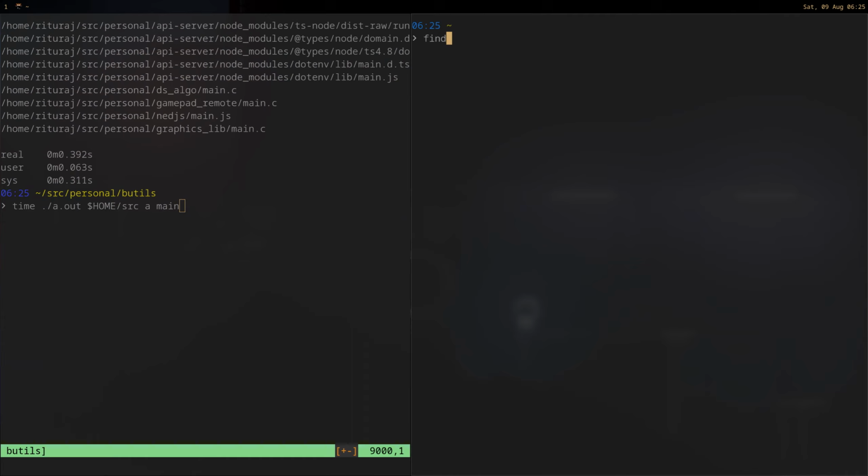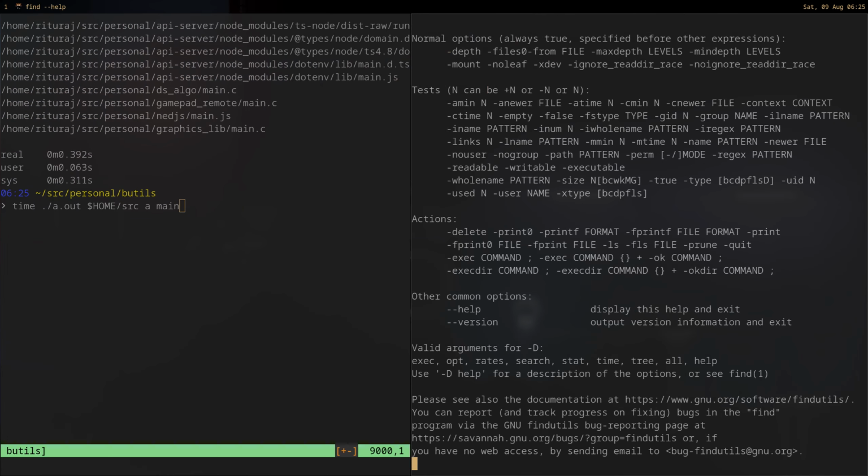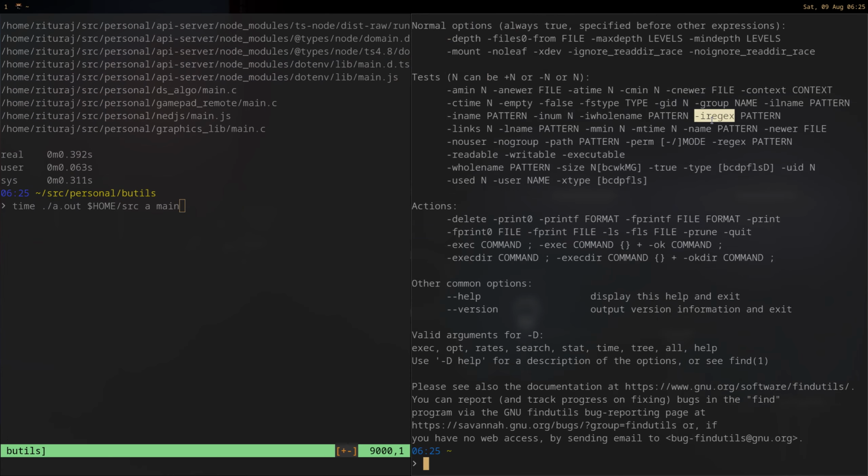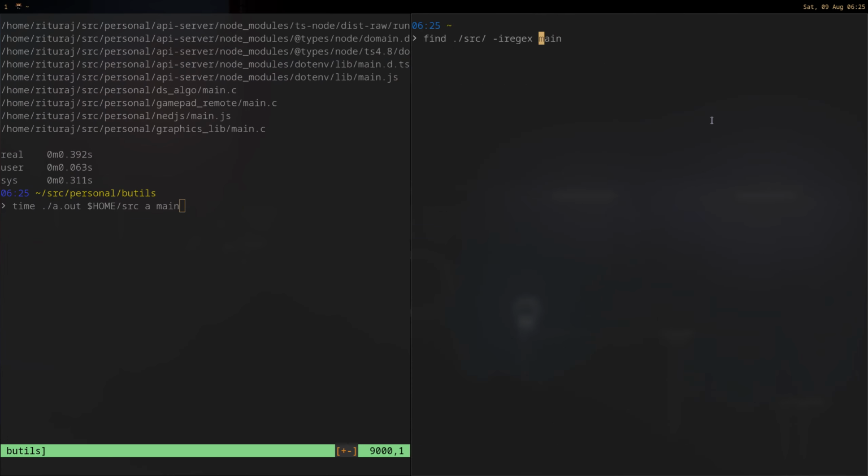Let's say we do this. find . src and regex main. Regex main, yeah, regex. Okay, it has to be dot star. Our syntax is better than that. This is fine, honestly.